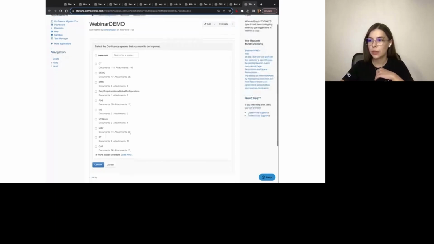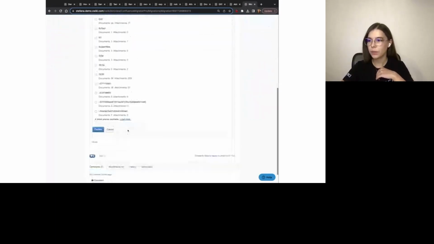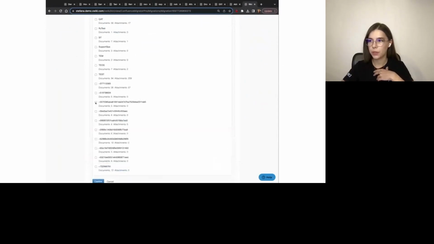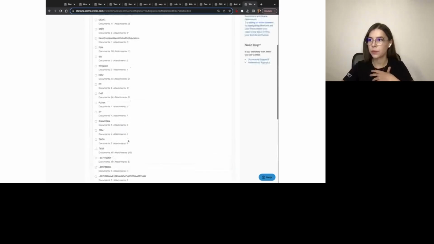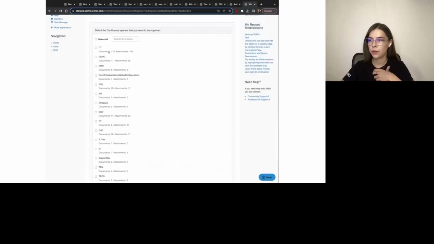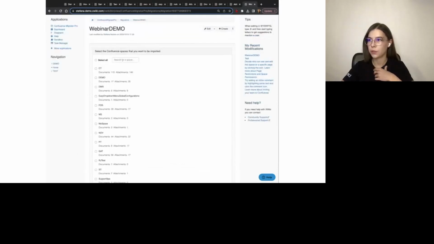And here is our list. By default, it's ordered alphabetically. Here we also have user spaces, personal spaces, that have the key with this format. And then here we have normal content that have the key with usually a shortcut. You can select all of them or deselect.